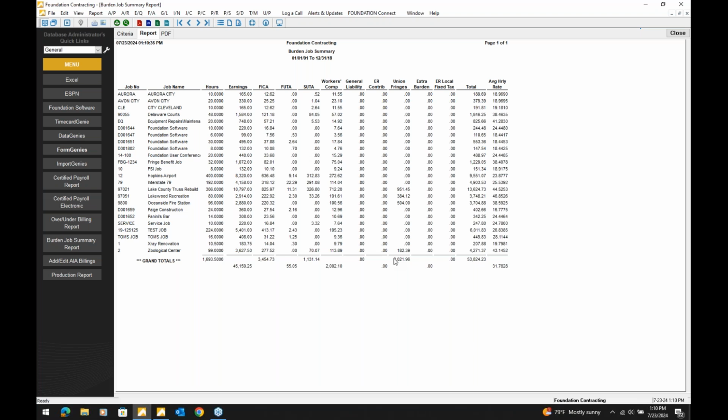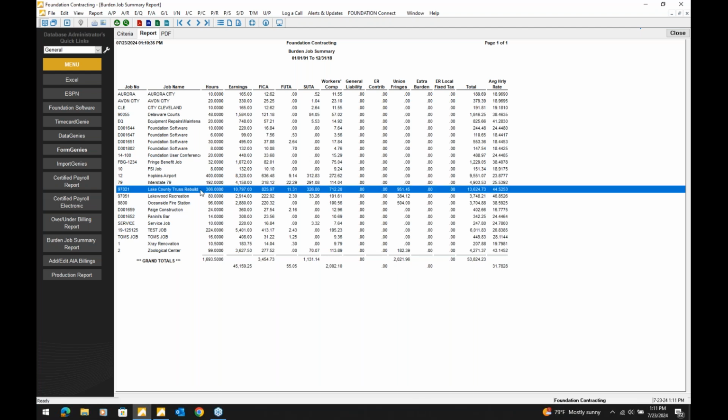It's going to pull in all the payroll broken down by job. It's going to show you your job hours and your job dollars, but it's also going to break out every piece of employer burden to the penny. A lot of systems struggle to give you that level of detail, or they just don't give it to you at all. And the burden allocation is more what I consider an overhead allocation, not so much to the actual penny. This is going to give me an opportunity to examine each project.